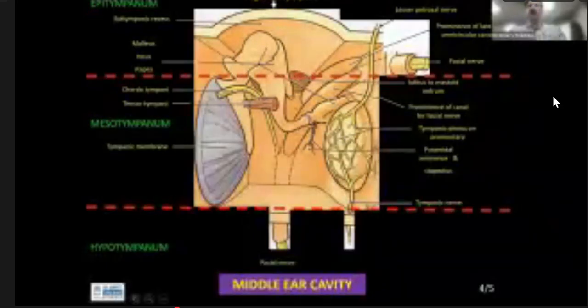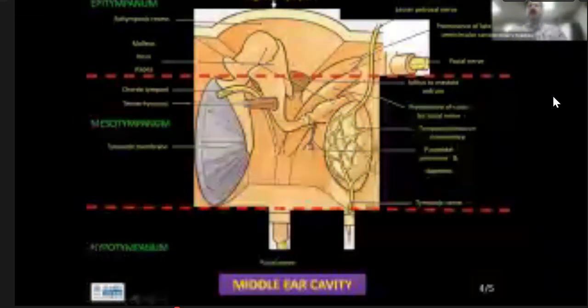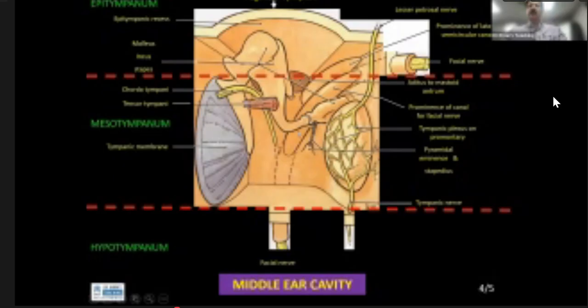Slightly more inferiorly, the landmarks on the posterior wall include this thing. This is known as the pyramidal eminence. And this pyramidal eminence can be seen on axial CT scan. Remember, the descending facial nerve will be next to it. This portion here, which is medial to the pyramidal eminence, is known as the sinus tympani. And I will show you on a CT scan.